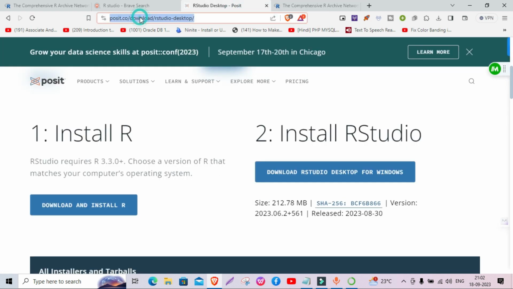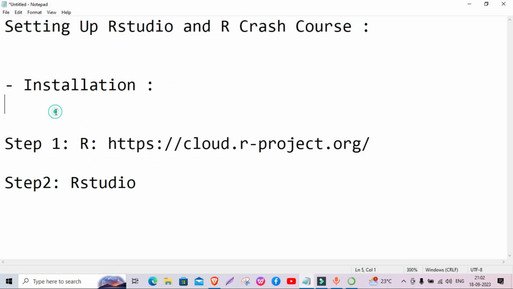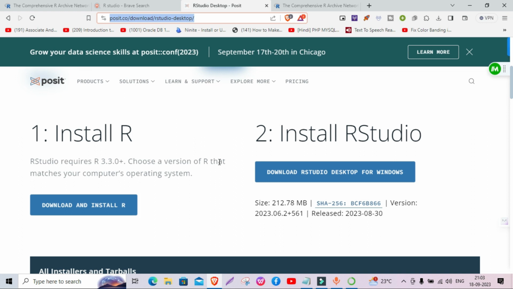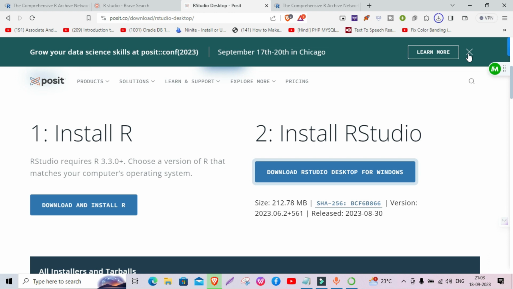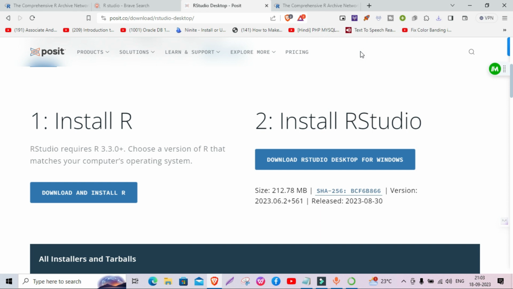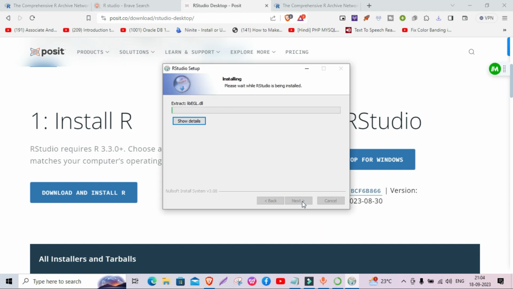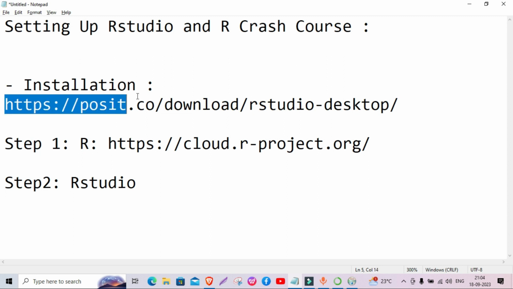What I suggest is that you go through this link. Everything you can do by yourself, as they have given proper documentation. I guess this link is better, so go through it and you will understand. For RStudio, click on the setup file. It will ask the same thing once again; click yes, next, install. Both have the same options.